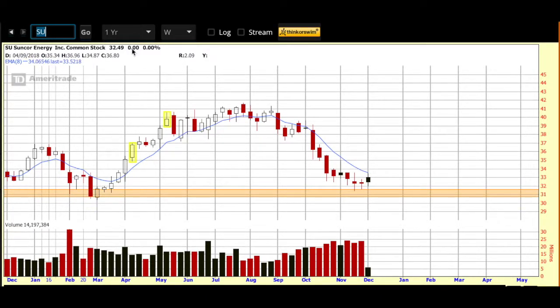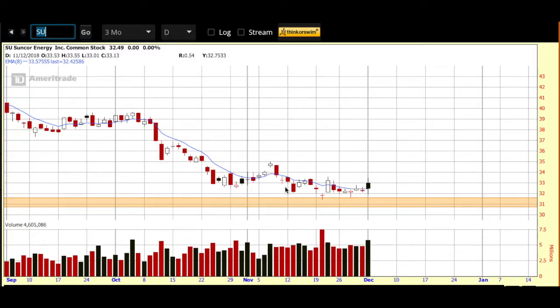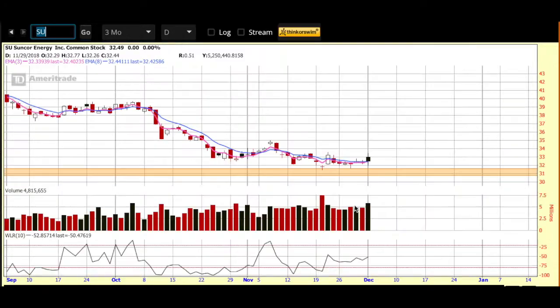Time will tell. I'm going to move it away from the weekly to the monthly, and I'm going to zoom it into the 3-month daily, because I really want you to see how price is behaving in this area. So here's my 8-day EMA, which I use as my trigger. I use a 3 and 8 cross, which I will show you here, for those of you not familiar with me and my videos. So I want to see the pink move up and over the blue, and the blue start ticking higher.